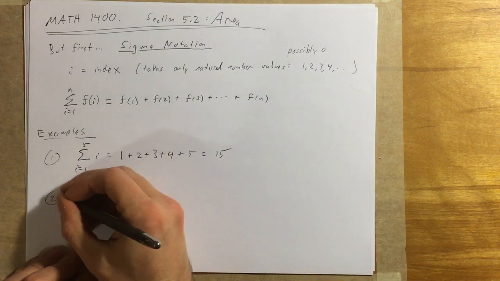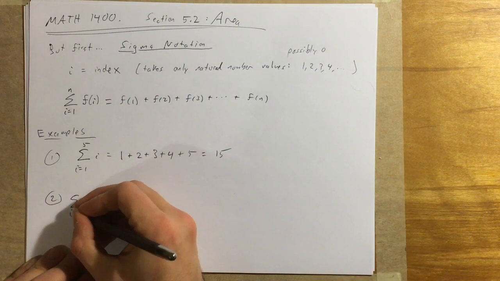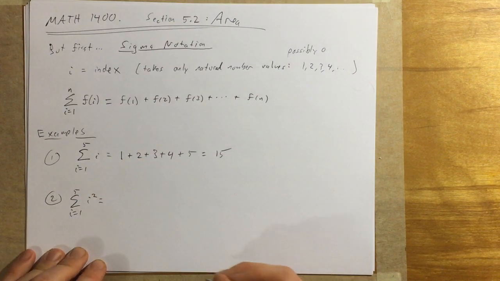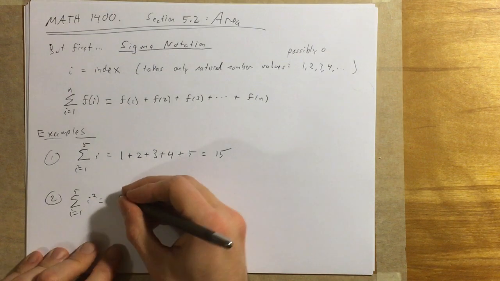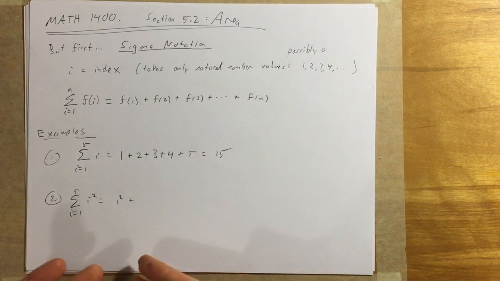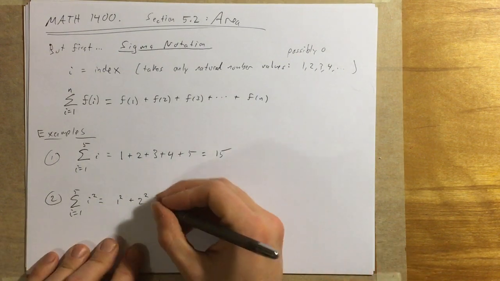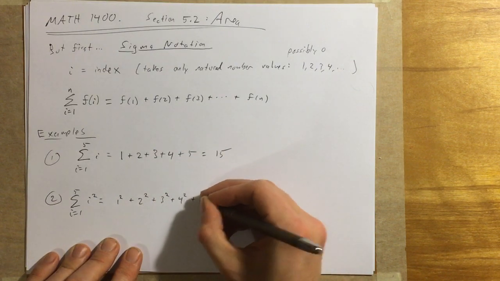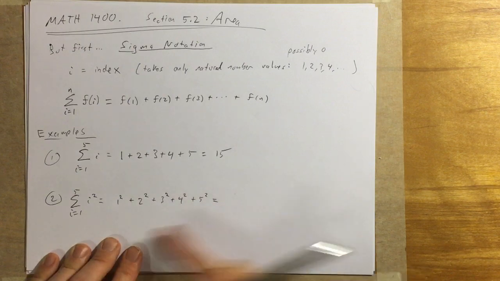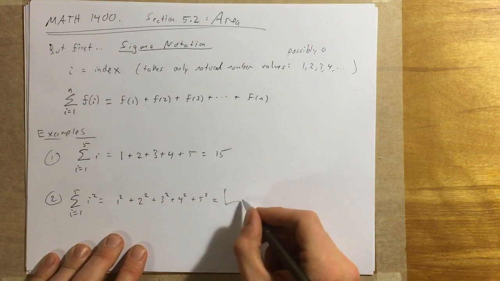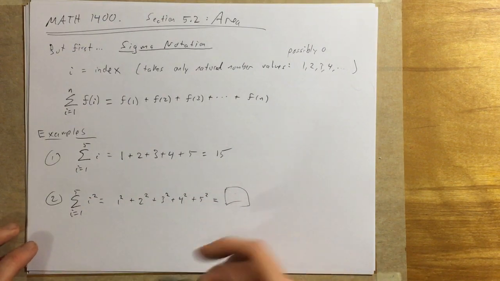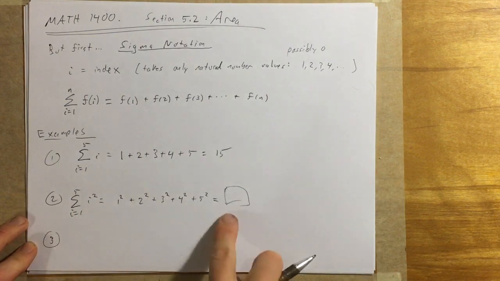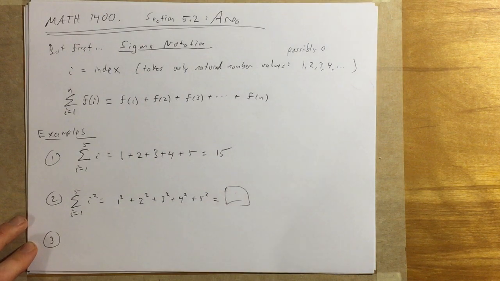And then let's do another one. Example 2. Let's say you're summing from i equals 1 to 5 of i squared. That's going to mean when i equals 1, you get 1 squared. So that's the first term. When i equals 2, you get 2 squared. That's the second term. When i equals 3, you get 3 squared, and then 4 squared, and then 5 squared. So add that up, and that's your number. I forgot to actually add it up on my notes, but it doesn't really matter. I'm explaining how to evaluate it right now.